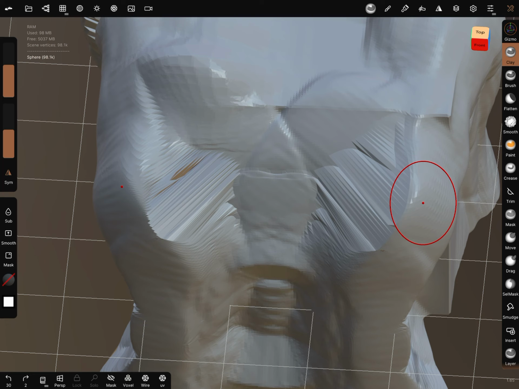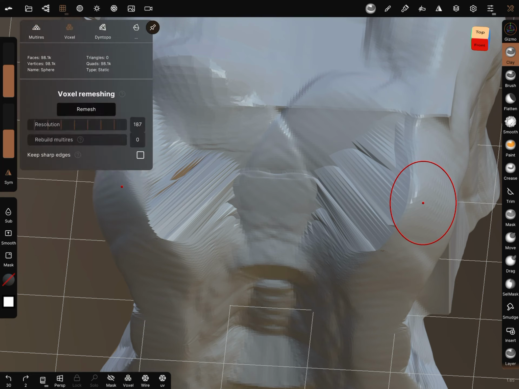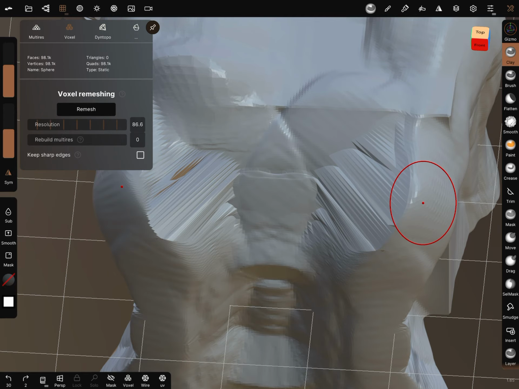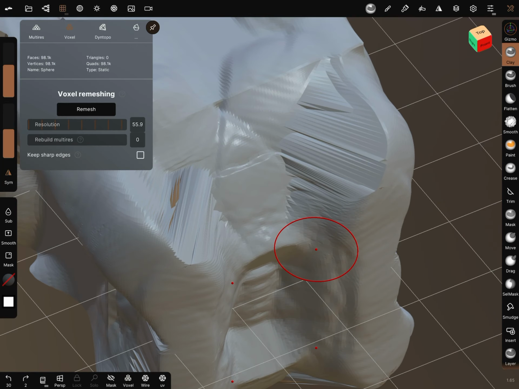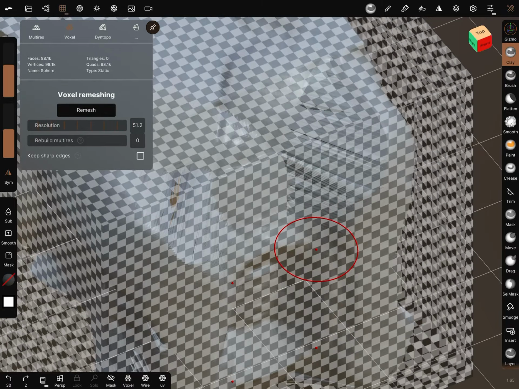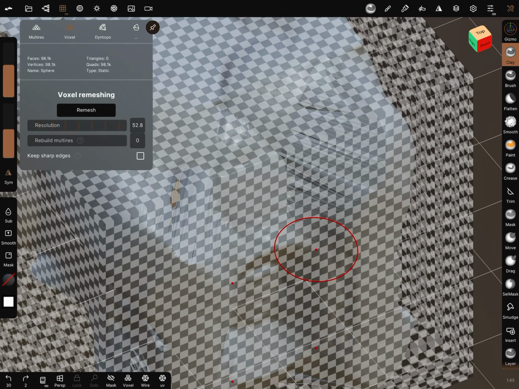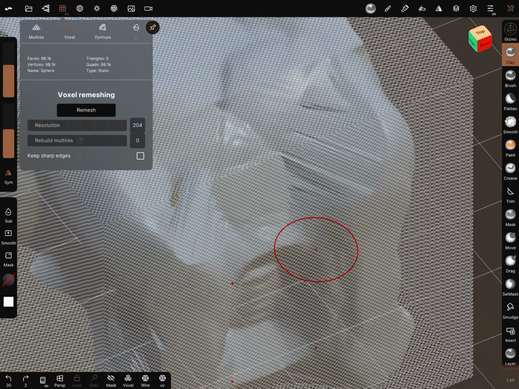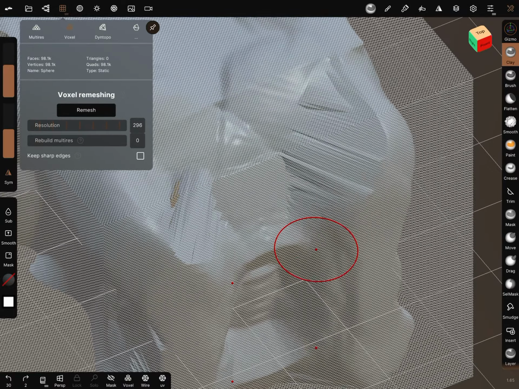Anyway, so back up here, I can go to voxel, and I can turn the resolution up, and you can see what I mean. It's got that grid, a 3D box grid, and as I turn it up, it increases the resolution, and there's more squares as it calculates.